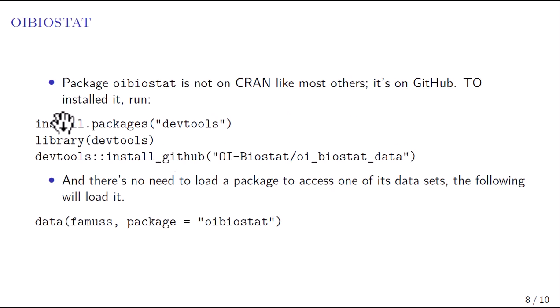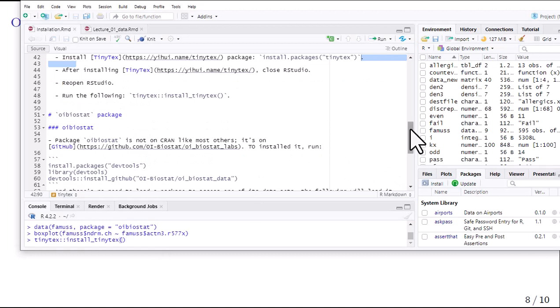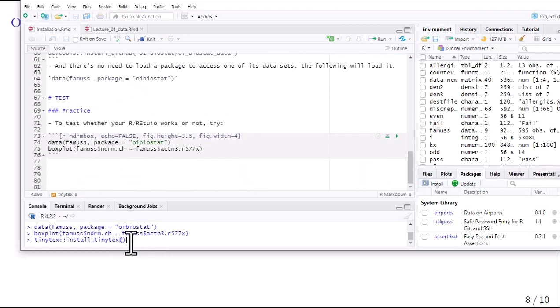We have to copy and paste three commands here. First, the install package command, you just copy and paste it into R as we did just now. Copy and paste to here, right here.